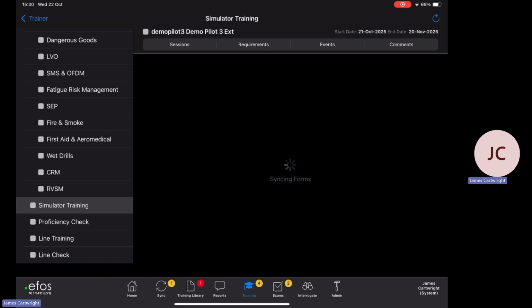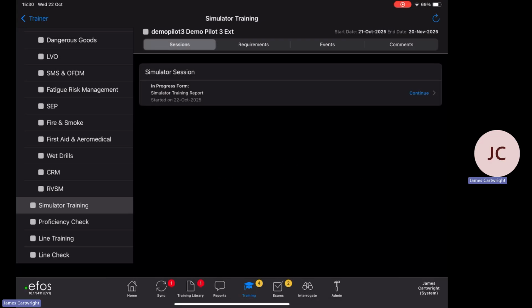Now, the difference between this and a single training form, because this is part of course management, whenever we complete that section, as soon as it's signed, submitted, and accepted, the reality of it is it instantly updates your training records for you in the background. Okay. So you don't have to go in and update anything manually. EFOS is doing this, and it's also resetting things like expiry dates, and it's also generating the certification there as well.